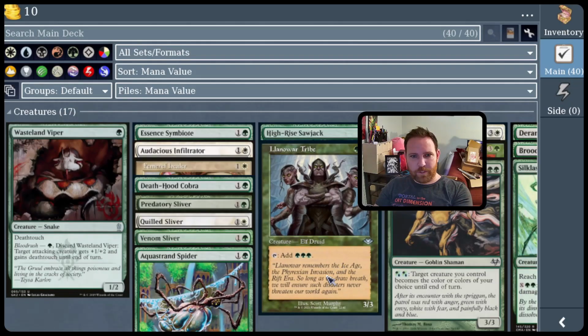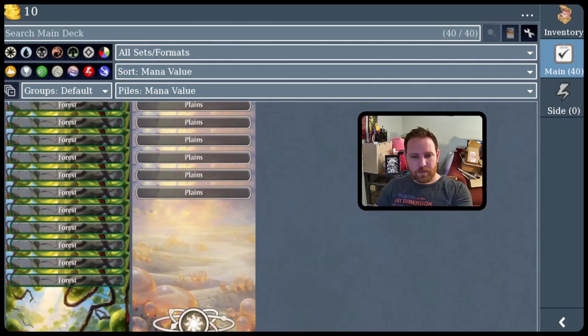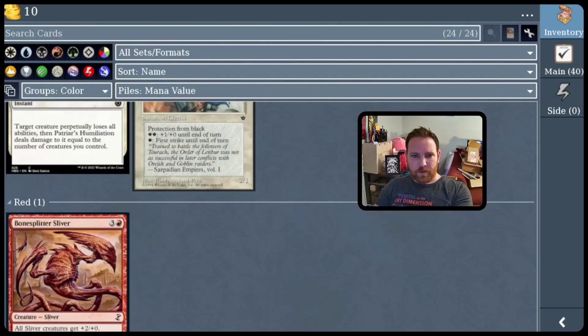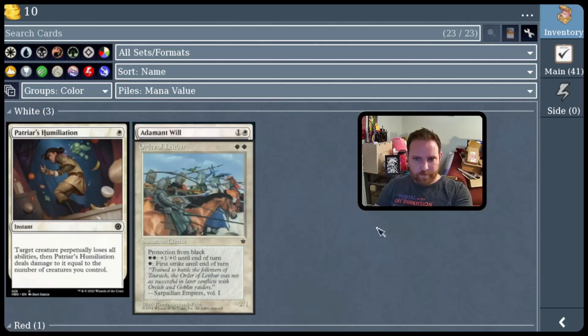Shall I switch to red from white? It's not like I have amazing white cards here. Or I can try to play 3 colors, which is risky. I mean, I can add... Alright, so let's add this. What was this one? It's okay.